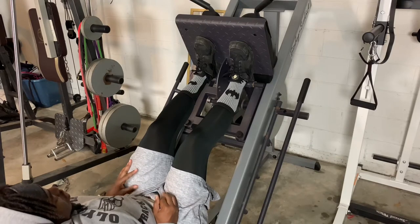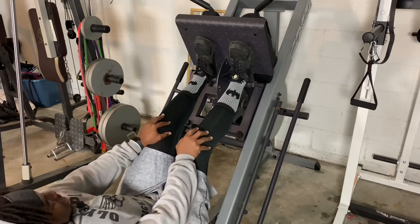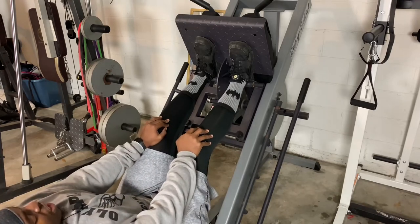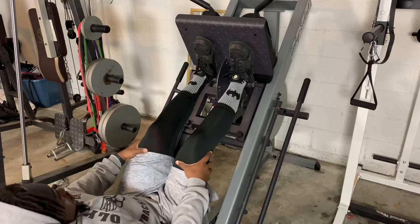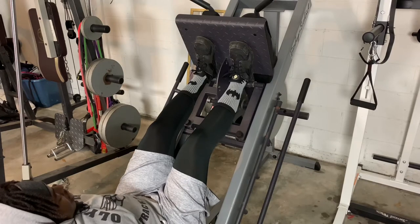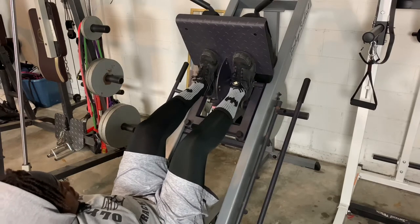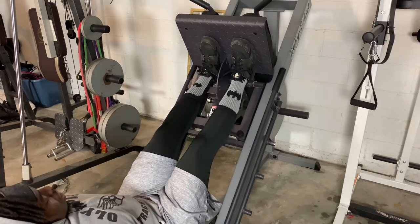For me, calves are one of the areas where I lag in. It's hard for me to grow those out, just like my legs. So I'm trying to put extra emphasis on my legs area because I want those to grow as much as possible. So with that being said, let's go ahead and hit it.